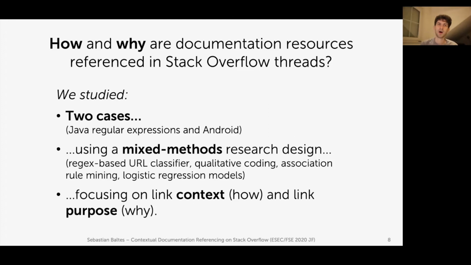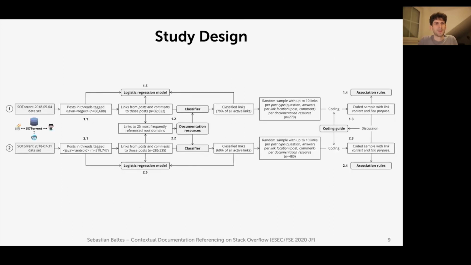So meaning how was the link used in the post and why was it added to the post. We also conducted association rule mining to determine the relationship between certain documentation resources and purposes for adding the links. And we also built logistic regression models to see which features make it more or less likely that a certain post contains a link to a certain documentation resource. This is our overall study design.